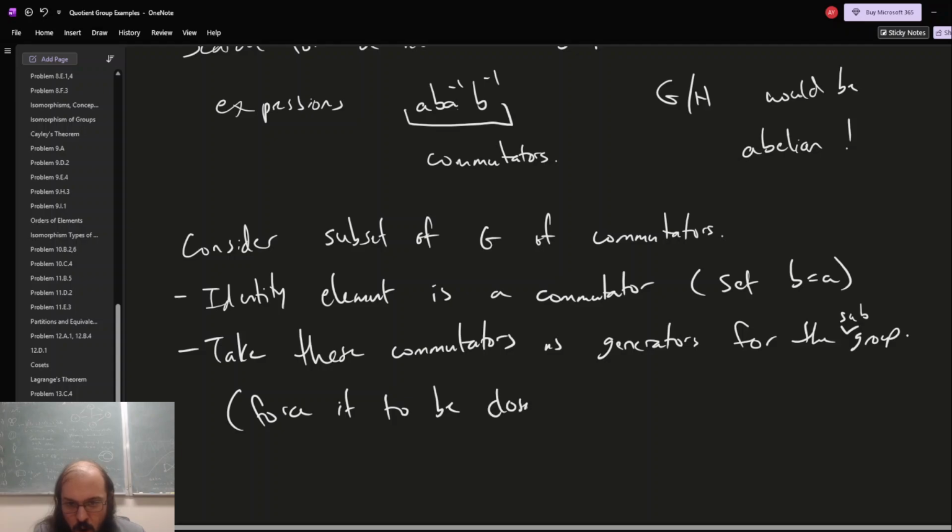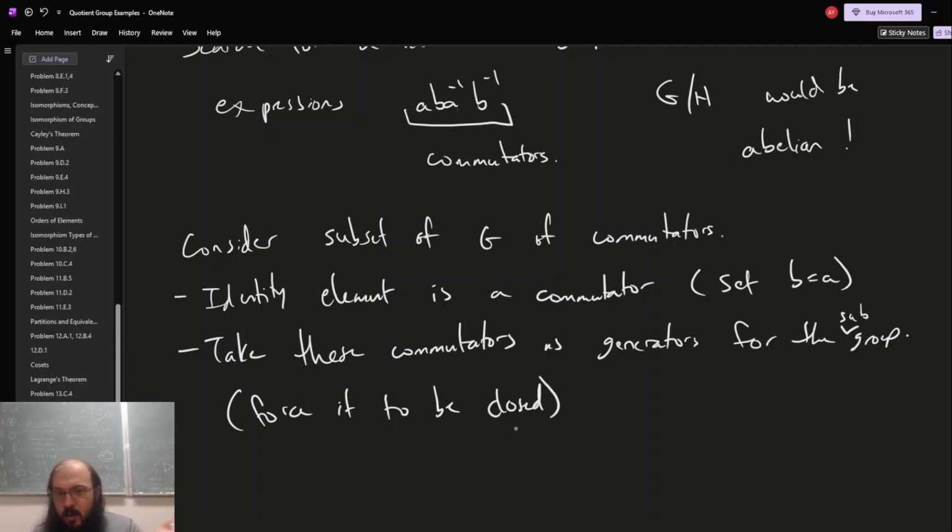By just taking all possible, not just single elements, but also multiplications of 2 things, of 3 things, of 4 things, and so on, and just toss all those into the subgroup I want too. Well, now if I have the identity element, every commutator being a generator means I have all the multiplications and all the inverses. So I got them all.